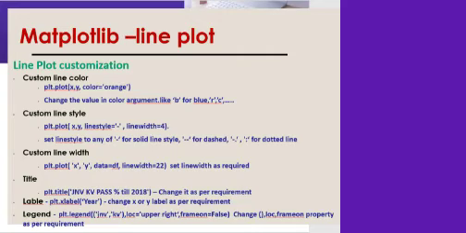To customize the line graph, we use line color. After the x and y axis, we use color is equal to orange. It means we are changing the color. So similarly, for changing to another color, you can use blue, r for red, and so on. The color scheme will be shared very soon. Then the line style: x, comma y, comma linestyle is equal to dash. It means dash lines or dotted lines, comma the width of that dash is 4. So this is another attribute of the line graph. Dash for the solid line style and dot for the dotted line style.